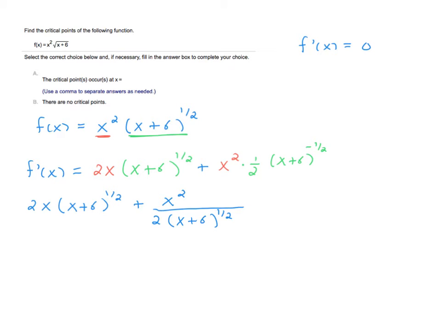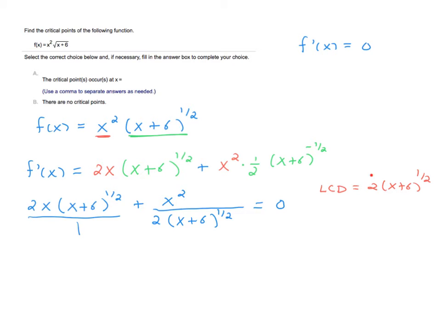All right, I'm going to set this equal to 0. Let's see, a couple of ways we could go about this. We could subtract this to the other side and try to cancel any like terms. You could also try to make this one fraction, and I think I'm going to take that approach. We need a common denominator, and that least common denominator is going to be 2 times x plus 6 to the 1/2 power. And what we're going to do is write this first part as a fraction, and we're going to multiply this to the top and to the bottom, giving us the same denominator.